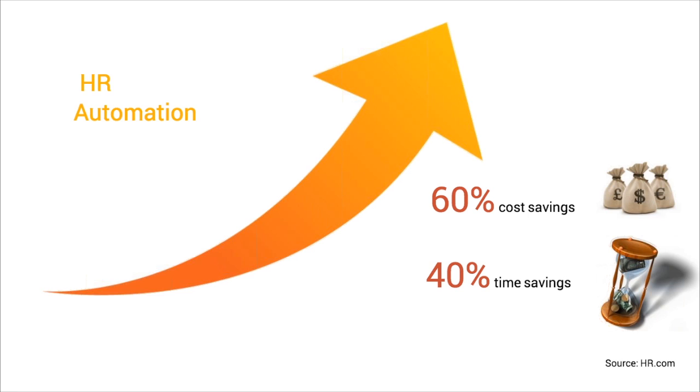According to recent research, with HR automation, HR staff can reduce the time they spend on administrative work by 40 to 50%. There is another study that also indicates that as a result of automation, the cost of HR administrative processes can be reduced by an average of 60%. Now think about the benefits of having 60% more productive work and 40% more time saving. And that is why we believe in automating your HR.